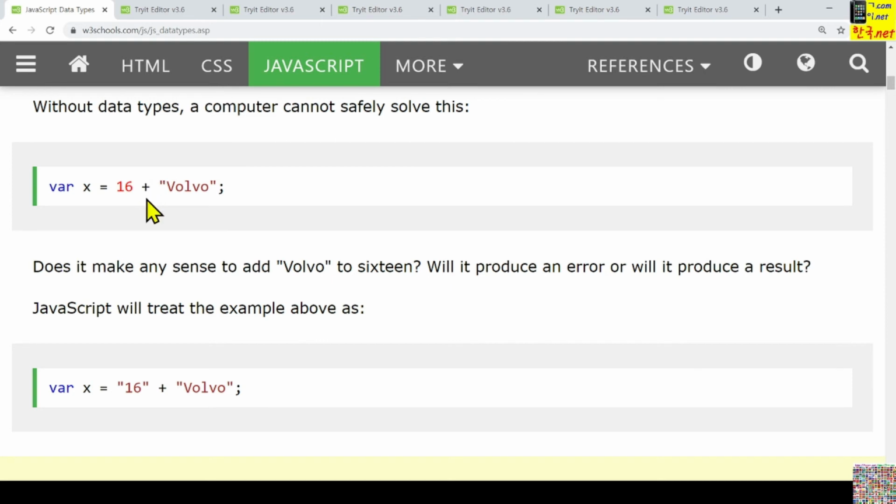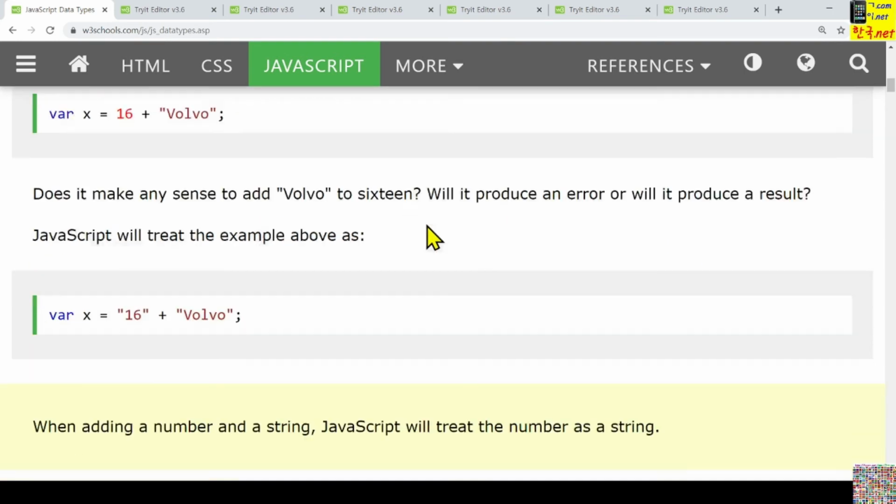Depending upon the operand, that will decide whether it is an arithmetic addition operator or a concatenation operator. If at least one is a string data type, then it will be used as a concatenation operator. The result will be 16 verbal.